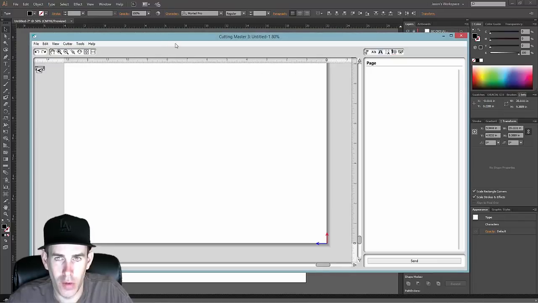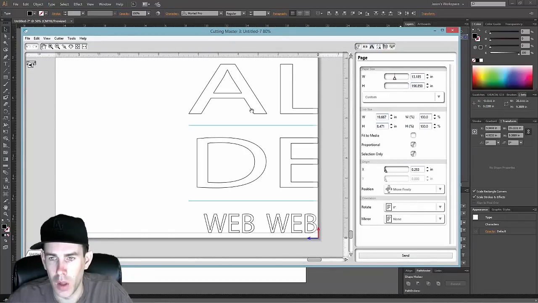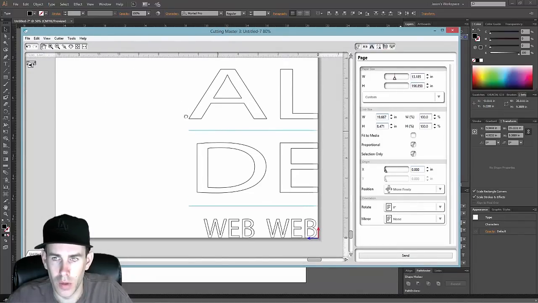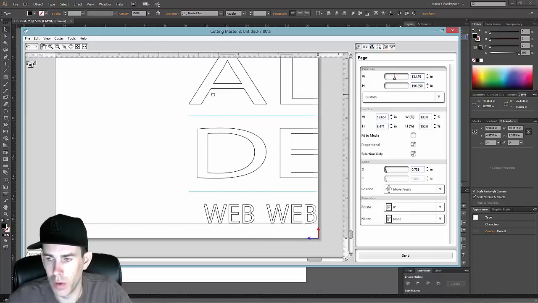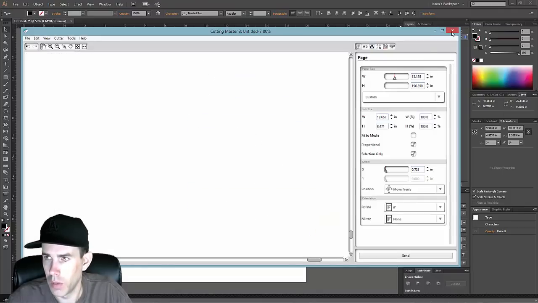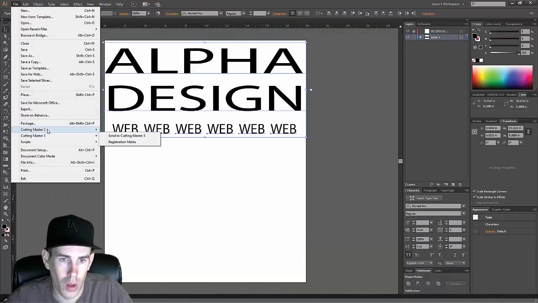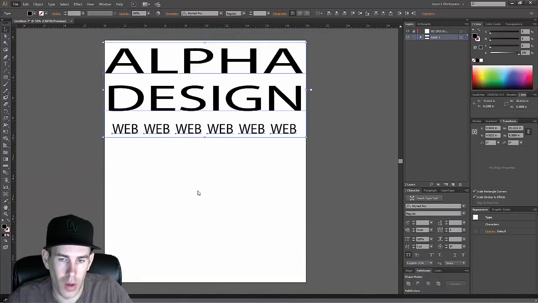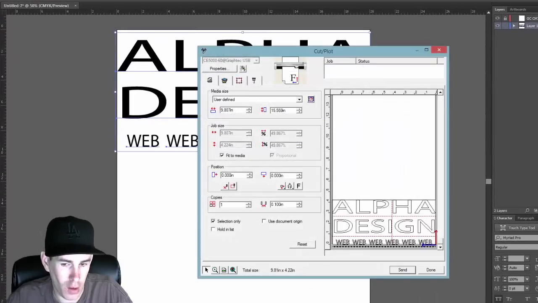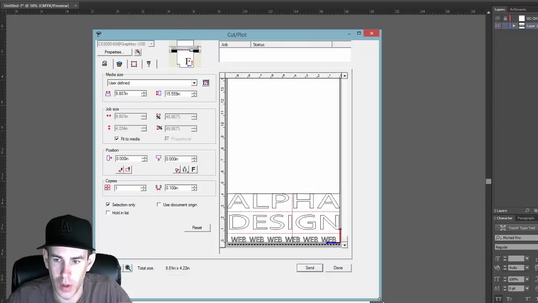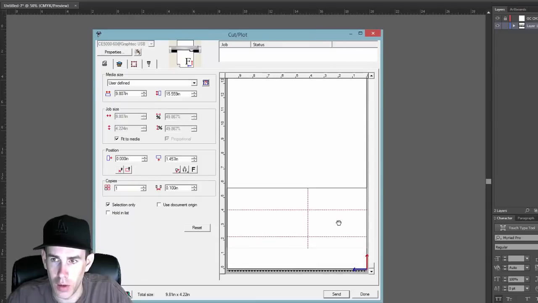All right, so here's the interface. And if we look, you know what? Let me show you in the other version. Since I don't have the plotter turned on, it's going to act a little weird. But I use Cutting Master 2 and Cutting Master 3. Cutting Master 3 is the newer one, but some things Cutting Master 2 still does better. So I use it for certain things, such as contour cutting. For some reason, it works a lot better. Okay, so if we look here, here's our piece of vinyl.